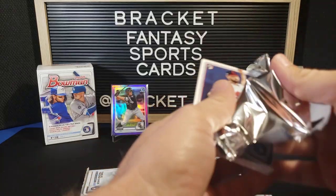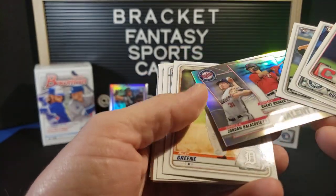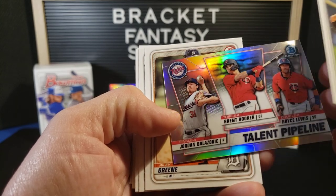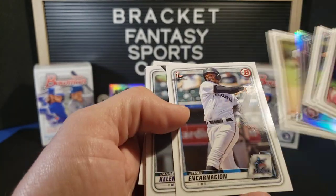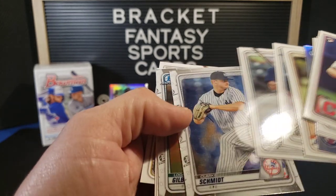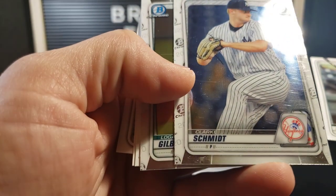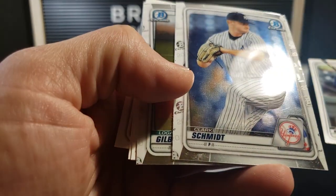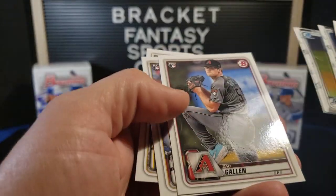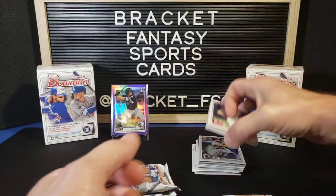Pack number four. Starting off with a Logan Allen. Justin Dunn. Dylan Cease. Minnesota Twins. Brent Rooker. Royce Lewis. And Jordan Balazovic. Talent Pipeline. Riley Green. First Bowman — Jordan Gerard Encarnacion. Jared Kalanick. Another really, really rough surface — Clark Schmidt, that one's even worse than the first, just beat up. Logan Gilbert. Zach Gallen. Andres Munoz. And Sheldon Neuss. What's going on with these Chromes in here?